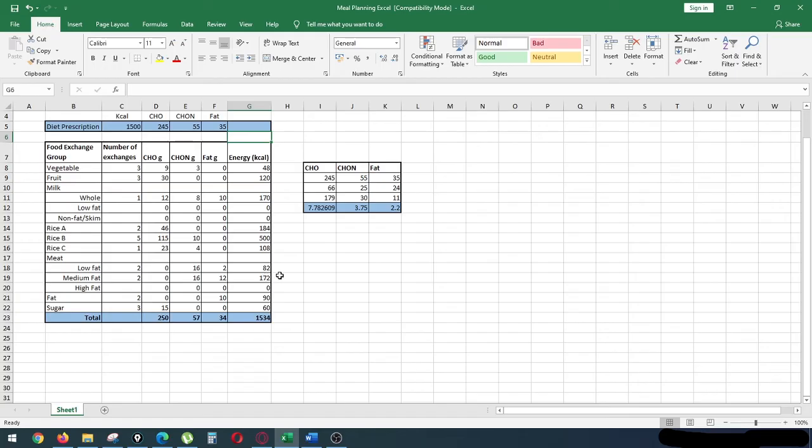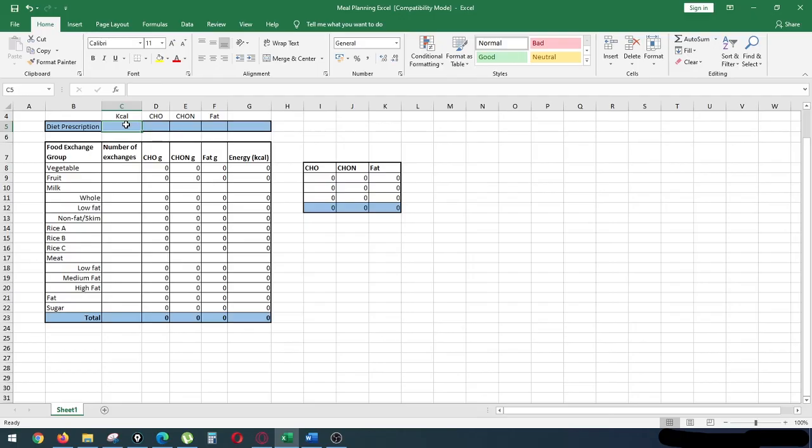So one good thing about this, it's very easy to make alterations or to make adjustments. For example, you want to adjust the fat, you wanted to increase the fat exchange, so you just make this 1 exchange and then make this 3 exchanges. So your fat allowance will now become 3.2, so you are given an extra fat. So 3, right? So still the same. So that's great.